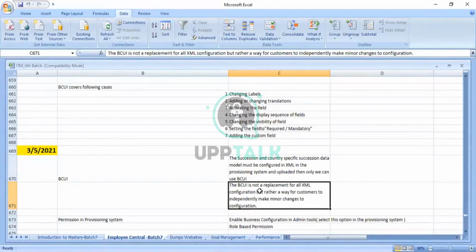Because of that, only the manage business configuration will work in the front end. And also whatever changes we make here will be automatically updated in the XML, because both are synchronized to each other. Is it clear? Any questions?